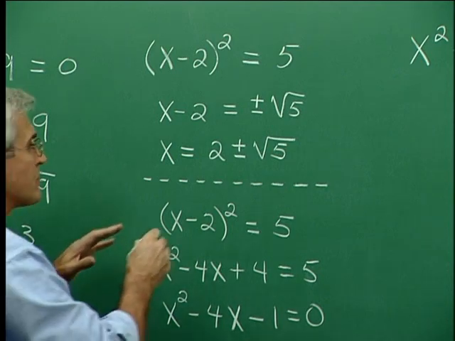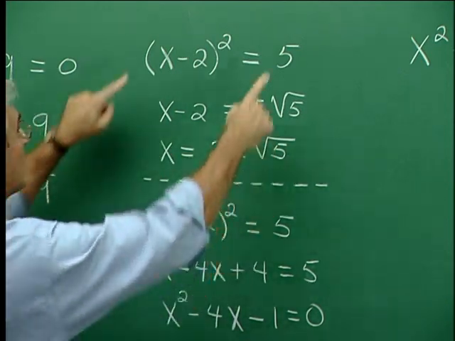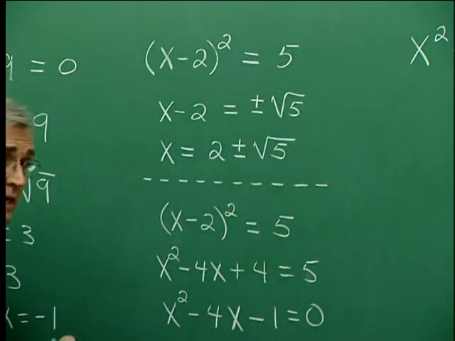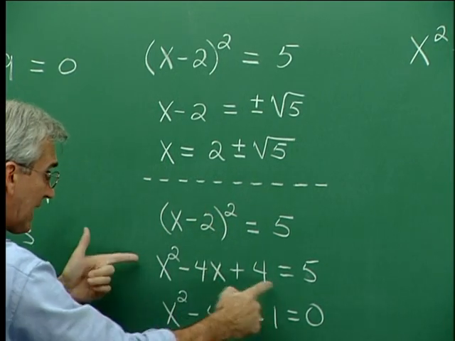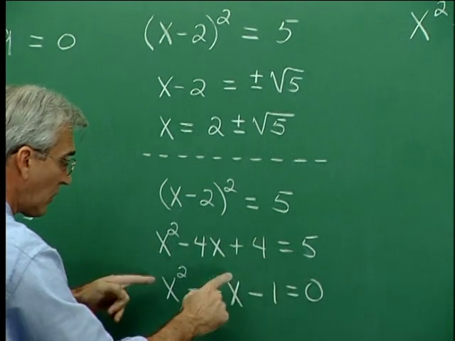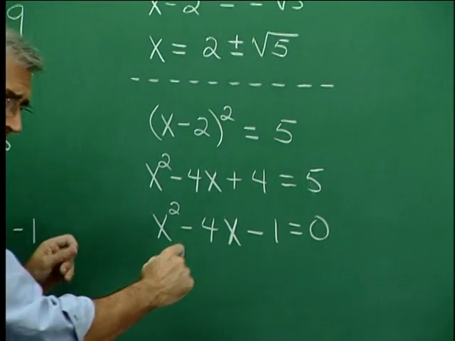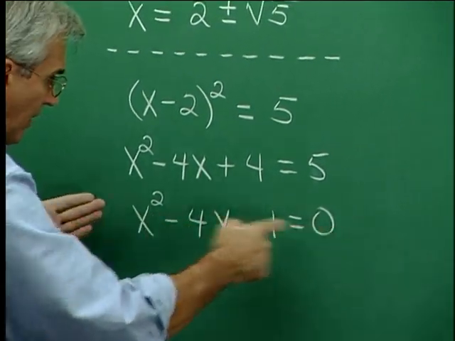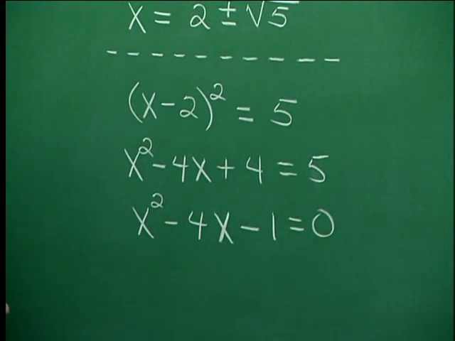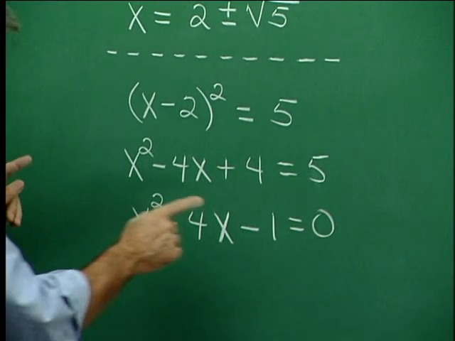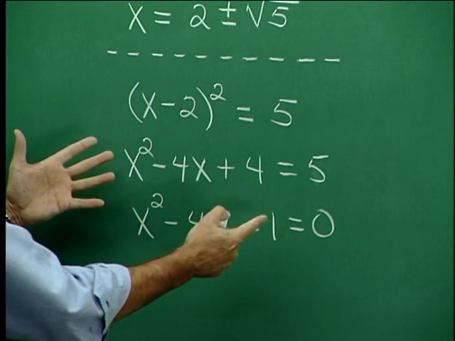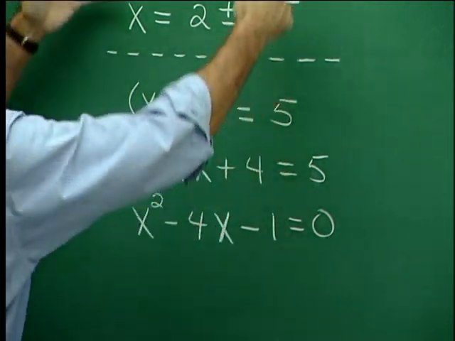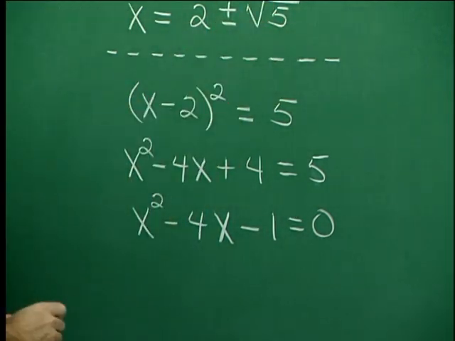At any rate, now let's go back to the original problem. I've just repeated the problem here. Now I've expanded the left side. I've just squared the binomial and I get this. I subtract 5 on both sides and I get this. Now notice that from this form, if I were solving this quadratic equation, I would have difficulty factoring, and so I can't solve by factoring, and yet the equation we know is solvable using this idea of extracting square roots.